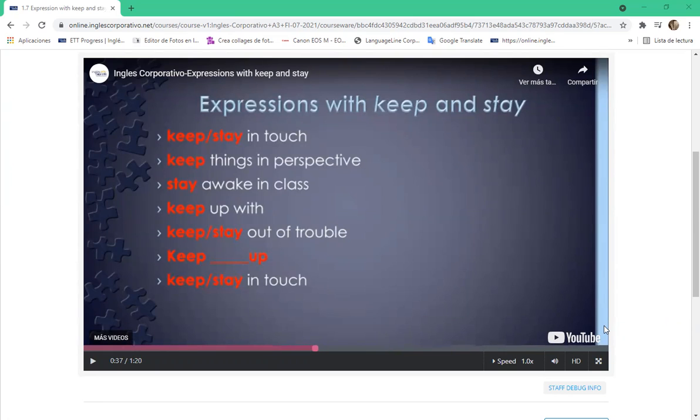Okay. Can you give me an example with keep up, Yanira? Remember, this can be affirmative or negative. Sorry, teacher, I didn't understand because I was driving. Okay, keep up is pretty much to be at the same level with somebody. You can use keeping up in present progressive and past, in any tense, but you would always use keep up.